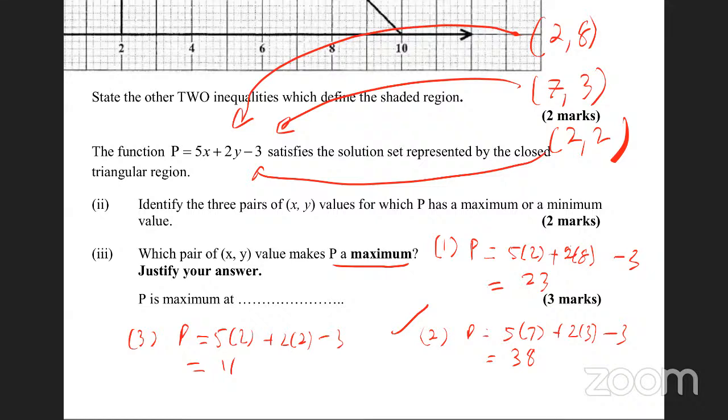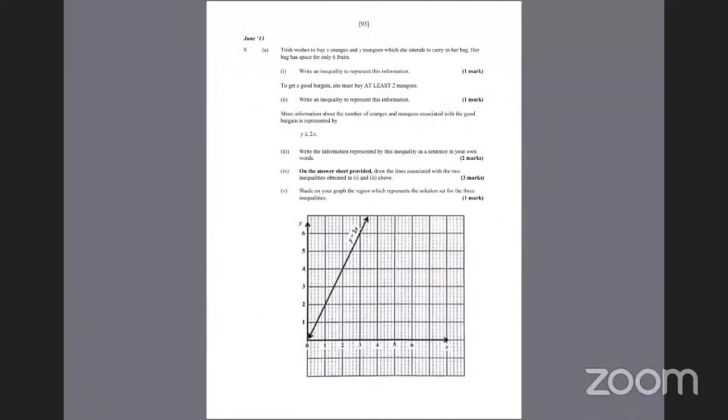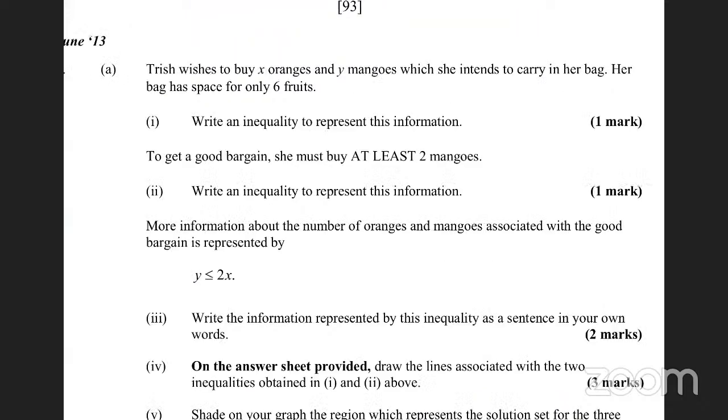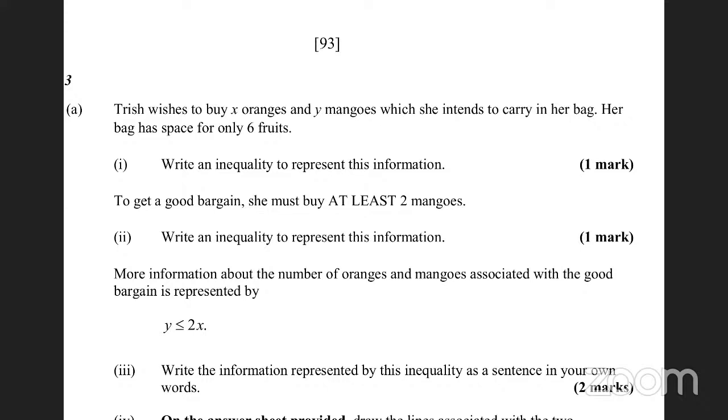Let's do our next one. Right? You'll recognize in more recent years that you don't really have to draw everything. They just give you some of the info and you have to fill in the rest. Okay? Let's go again. Let's see if we could do this one. I will help you draw the lines. Take a little read and see if we can figure out the inequalities here.